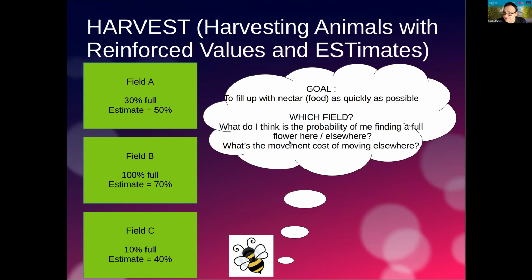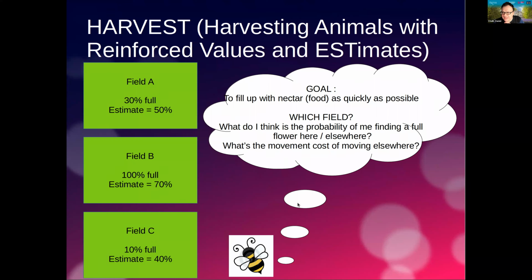And they basically just make a choice at every time step of the model of, do I stay in the current field and sample a flower here? Or do I move to another field, but I incur a travel cost for doing that, and therefore an energy cost in this case? And the bee is maintaining an estimate of how good each field is. And obviously that may or may not differ from what the reality is in terms of how much food there is.